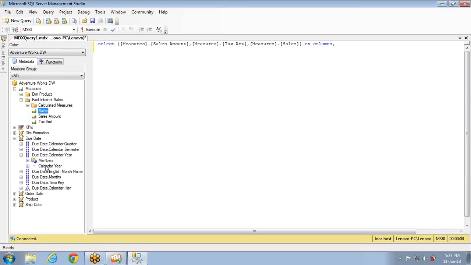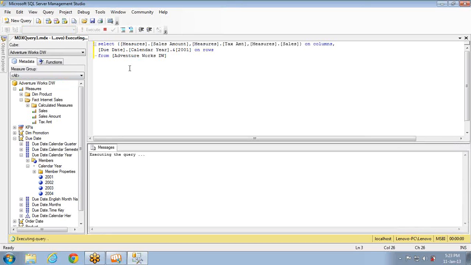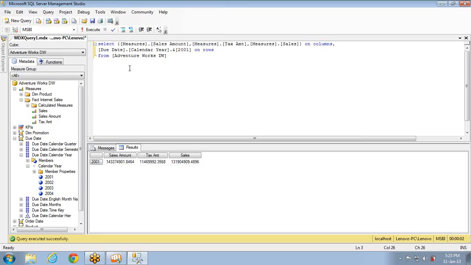I'm taking calendar year, the first one. On rows, from Adventure Works, the cube name. If I execute this, I'll get 2001 year sales data based on due date. For the due date 2001, I'll get the sales information, tax information, and the remaining measure, whatever we have added here.